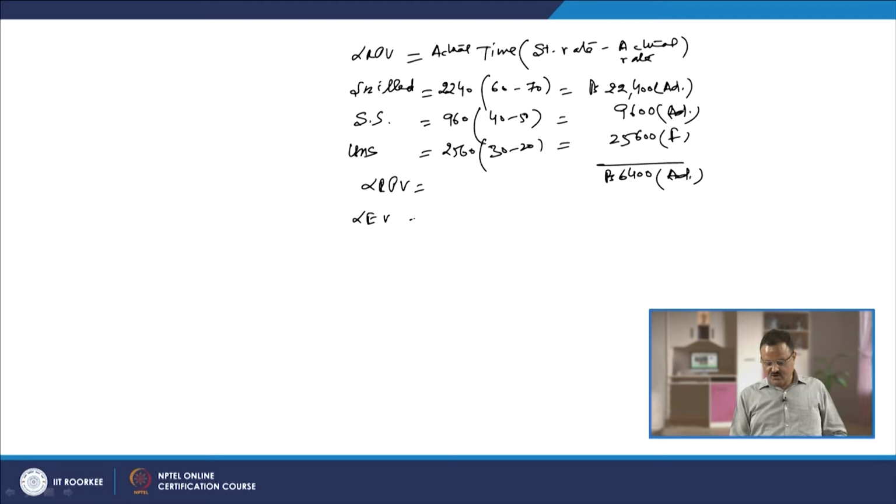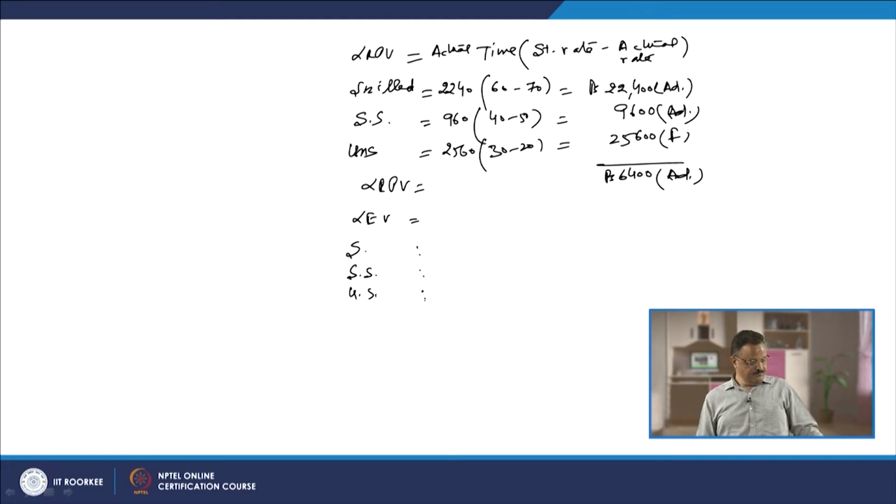Now, we will go for the third category of variances in this problem, and that is the labor efficiency variance, or the LEV. For calculating the labor efficiency variance, again you have to go for the skilled, then the semi skilled, and then the unskilled. These are the different types of workers: skilled, semi skilled and unskilled. And for calculating that, what is the formula? Let us recall the formula.